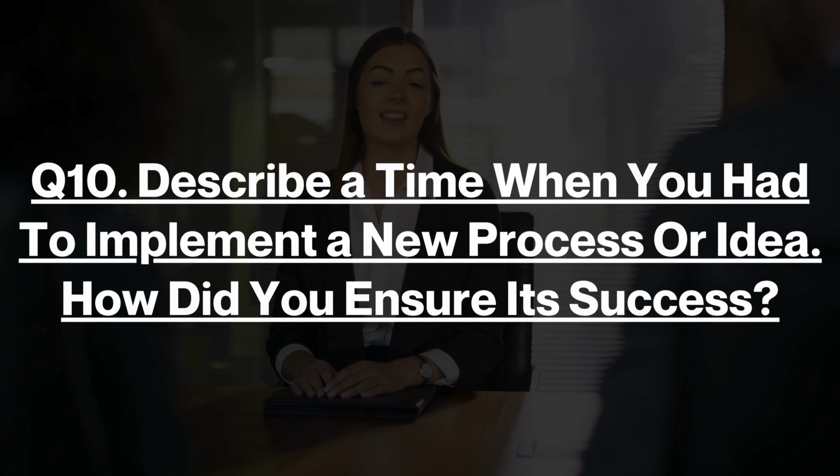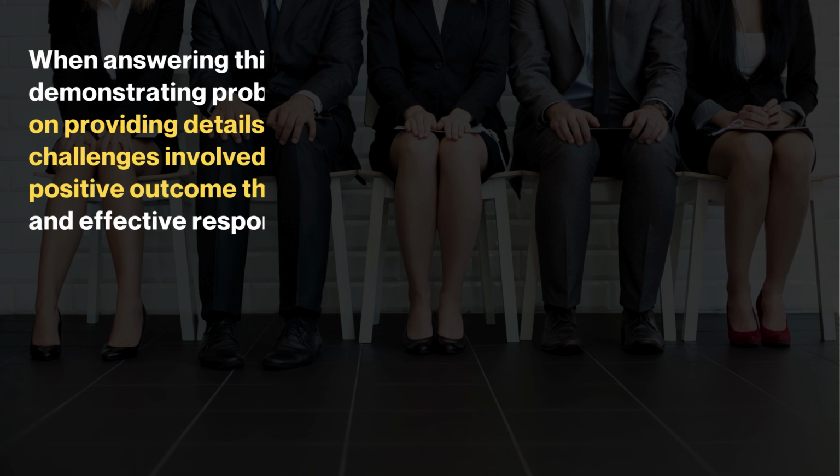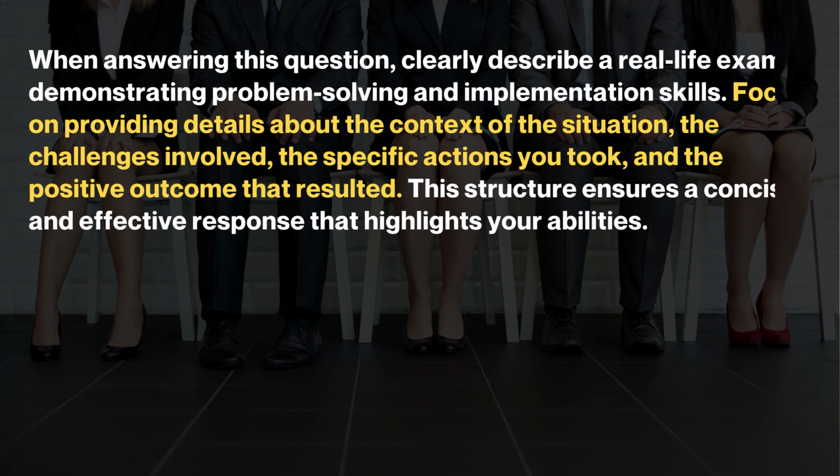Question number 10. Describe a time when you had to implement a new process or idea. How did you ensure its success? When answering this question, clearly describe a real-life example demonstrating problem-solving and implementation skills. Focus on providing details about the context of the situation, the challenges involved, the specific actions you took, and the positive outcome that resulted. This structure ensures a concise and effective response that highlights your abilities.